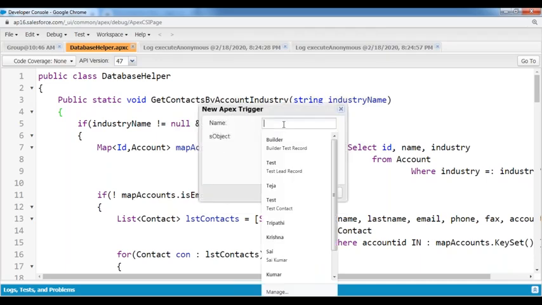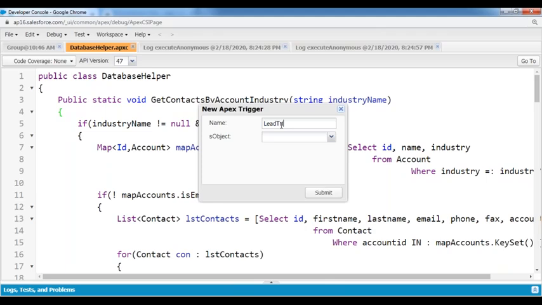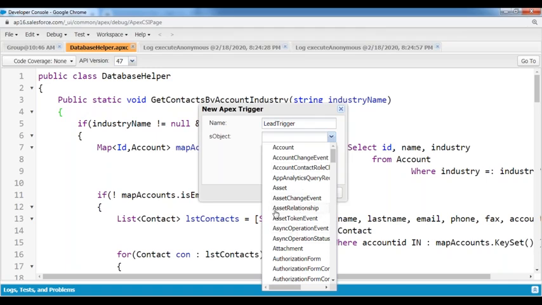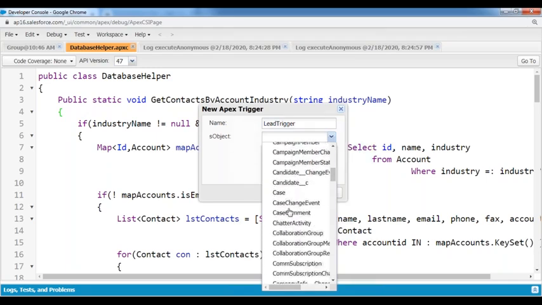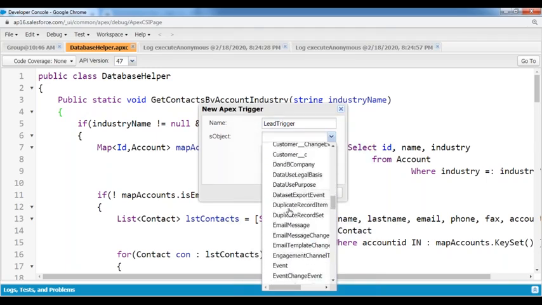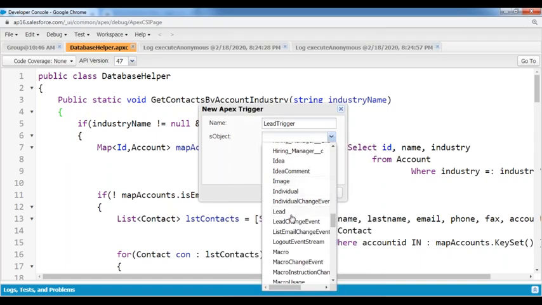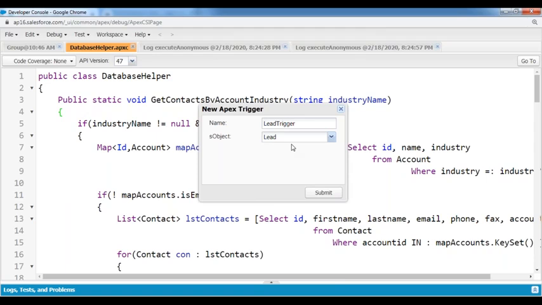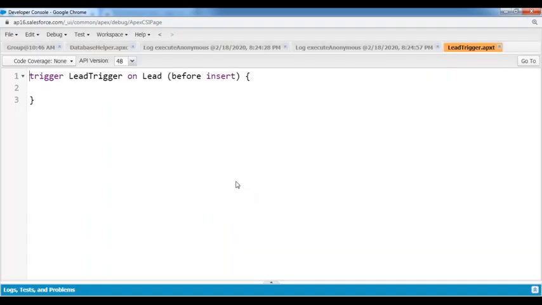We can specify the trigger name, LeadTrigger. Select the object name for which you want to create the trigger. I'm selecting the lead object. Click on Submit. Now the trigger has been prepared by Salesforce.